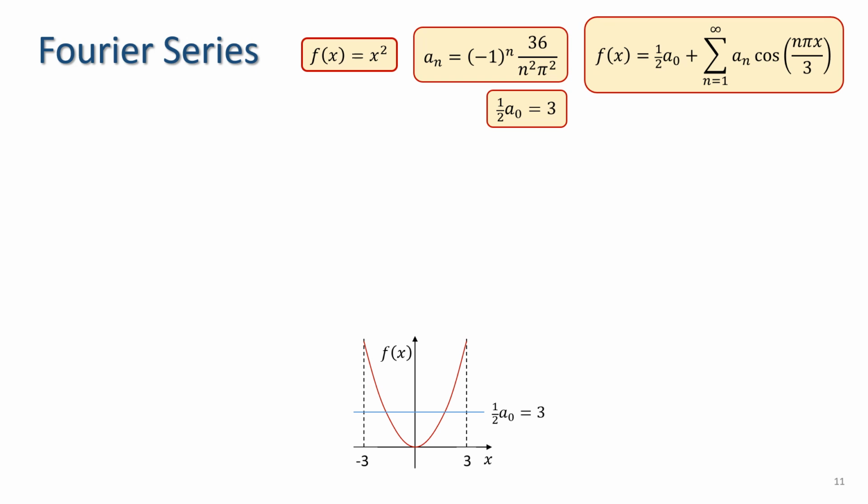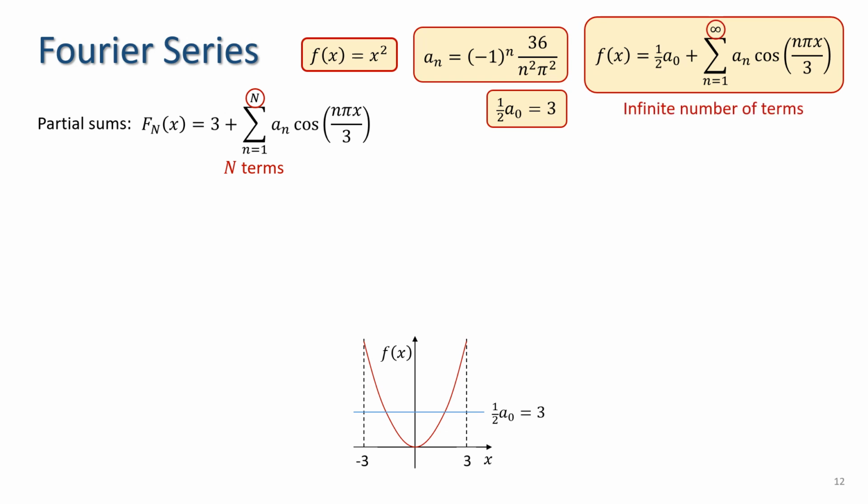We can examine the convergence of this series by looking at partial sums of the Fourier series, which are of the form shown here. Note that the sum here has only n terms, while the Fourier series has an infinite number of terms. Let's plot these partial sums to see what they look like. I'm only going to plot values between 0 and 3 in this case, since I know that both my original function and all of the sine functions are symmetrical about x equals 0, so we'd observe the same behaviour reflected between minus 3 and 0 as we have between 0 and 3.